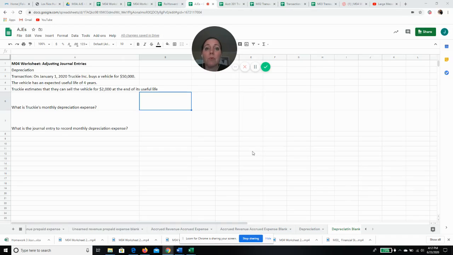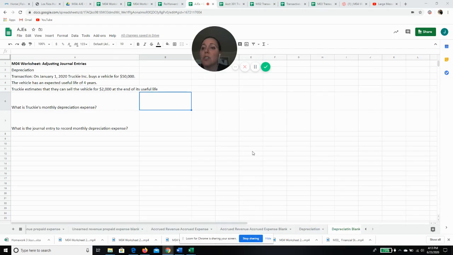revenue. Now, if we remember back to the matching principle says that we need to match expenses to the revenue that they're used to generate, which means if we're going to use, in this case, a vehicle for 4 years, we need to expense that vehicle over the 4 years. So each period, a portion of the cost of the vehicle will be booked to expense to match the revenue that it helps to generate.